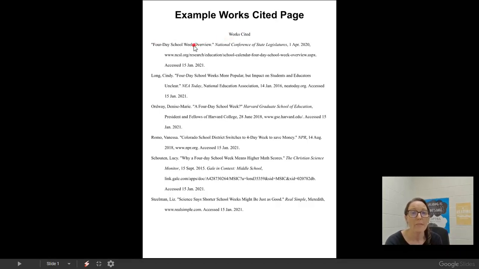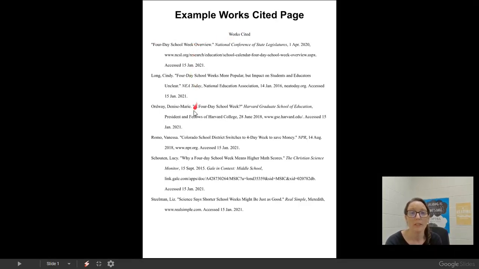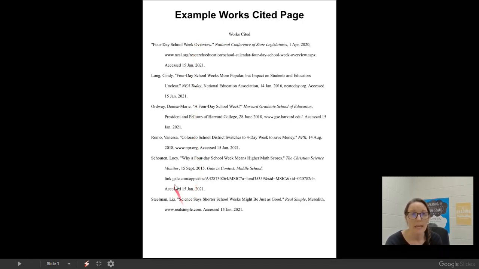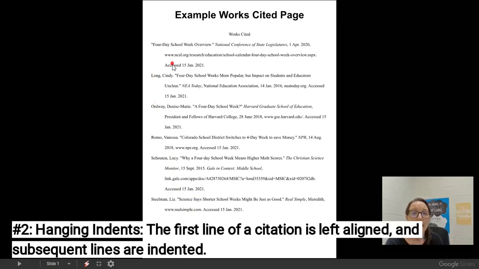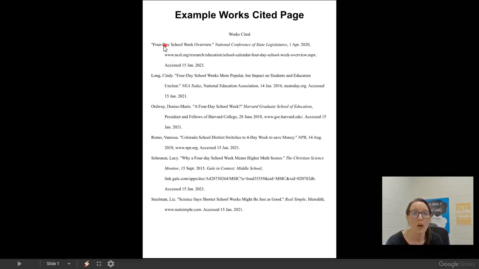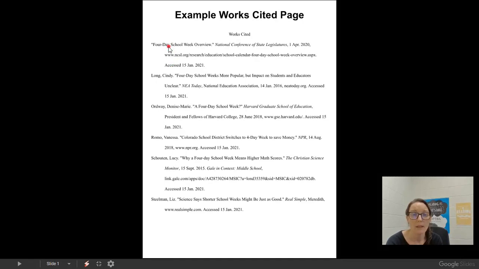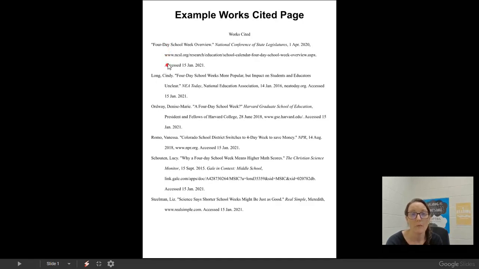Then every source that you use gets its own citation. And the beginning of each citation is left aligned, and then any lines that correspond to that top line, any information that goes with that top line are all indented, and we call this formatting a hanging indent.